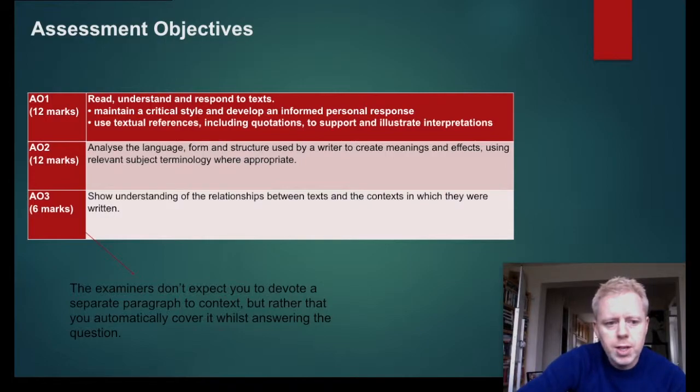Okay, a summary of the assessment objectives. It's a 30-mark question. It's broken down into 12, 12 and 6. That's AO1, AO2 and AO3. A quick pointer on the context, 6-mark section part of the mark scheme. You don't have to designate an entire paragraph to context. Rather, it will be incorporated throughout your answer. The examiners are not looking for you to explicitly refer to context throughout. So say for example you talk about natural imagery, that's a nod to context because love poetry often contains a lot of natural imagery.